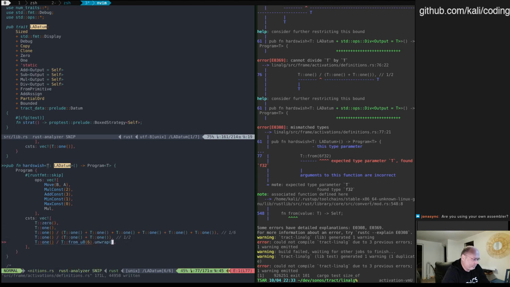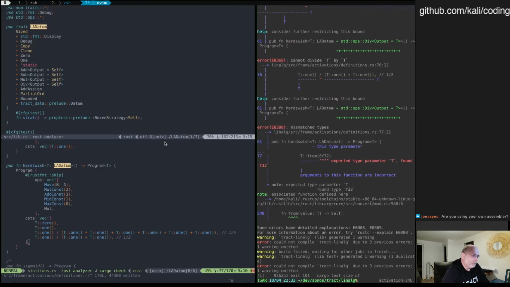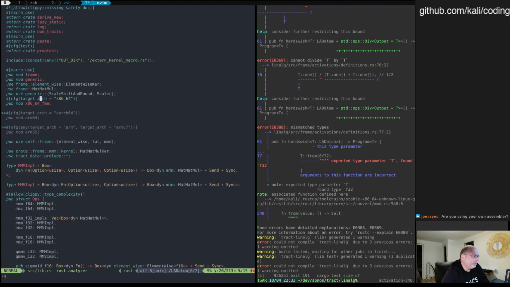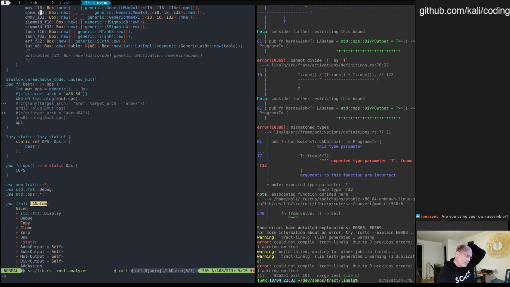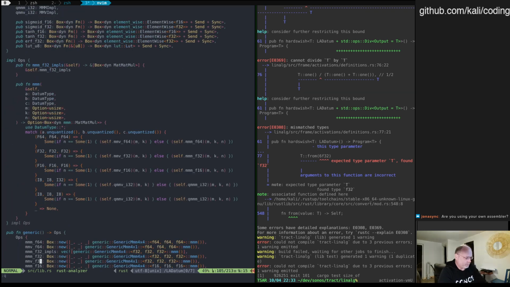Okay, too complicated. I'm gonna stick with this. Oops. Where's my mouse? Where's my focus? Okay, all right, so now I have a couple of functions and I still need to implement the tests.